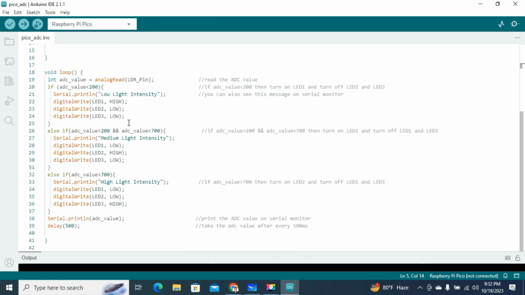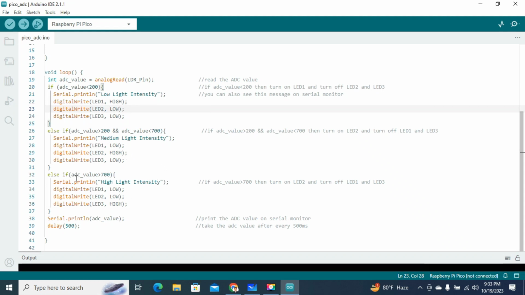In the loop function, we read the ADC value from the LDR sensor and store the value in an integer ADC value. After that, we have three conditions. If the ADC value is less than 200, then LED 1 will glow, and if the ADC value is greater than 200 and less than 700, then LED 2 will glow.